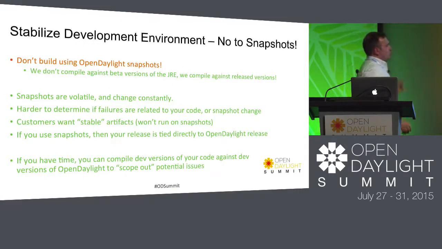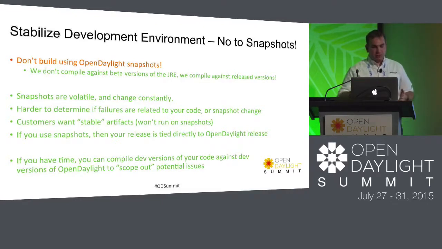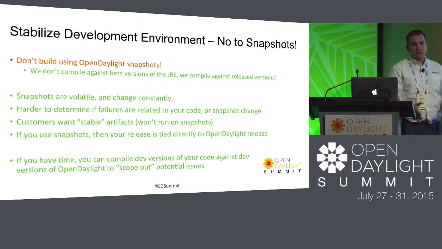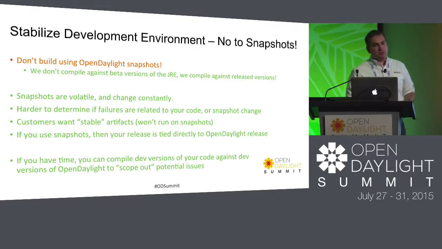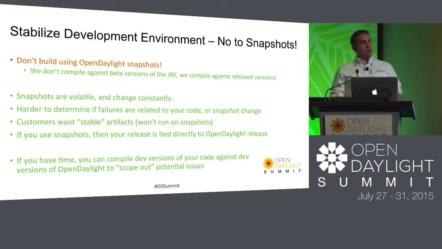It's not to say you don't want to build against snapshots, but that shouldn't be your only path to success. If you have the time and the resources, it is worthwhile to go in and say, well, what if I start building against a snapshot of Lithium right now? Because we know it's coming out in a month. I want to see what's changed. I want to see how bad my product is going to break.